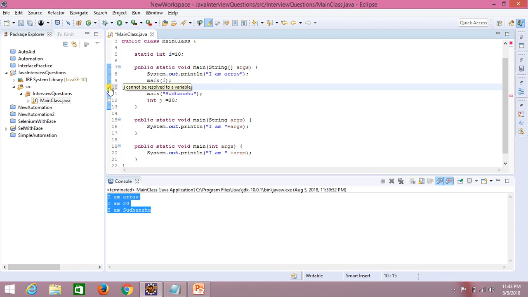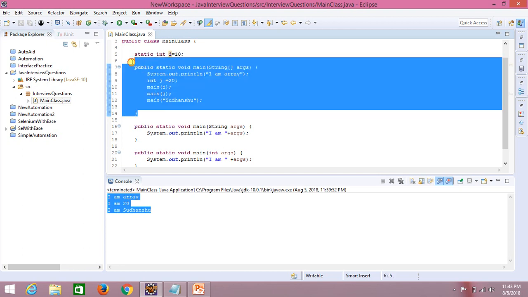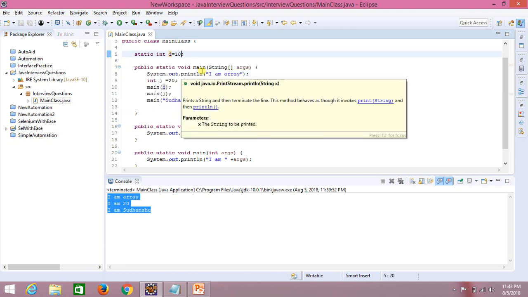It will say cannot be resolved to a variable. See, my bad again. Okay, now it's possible because before we use it, we have to initialize it. So here we are saying that j equals 20. It is possible, but even outside this method we are accessing this.